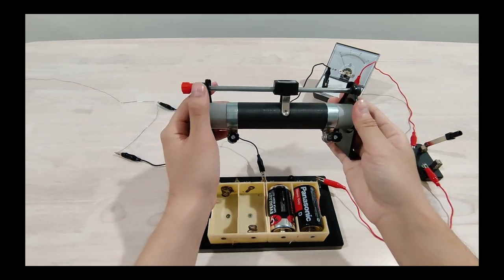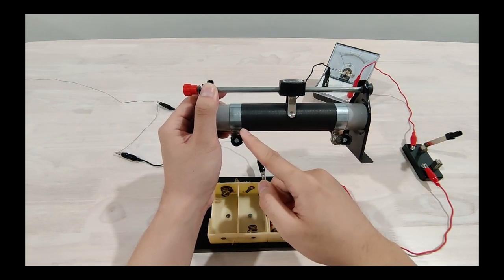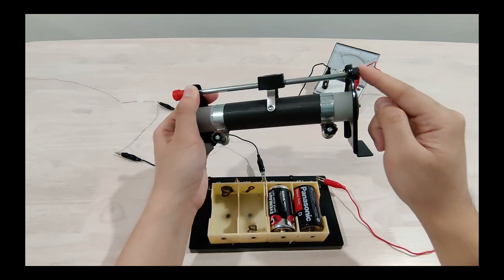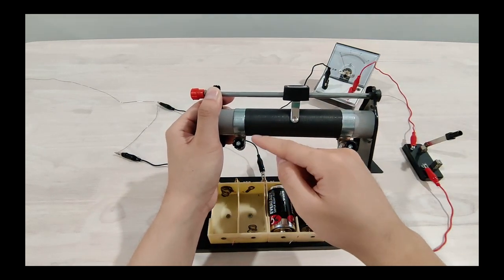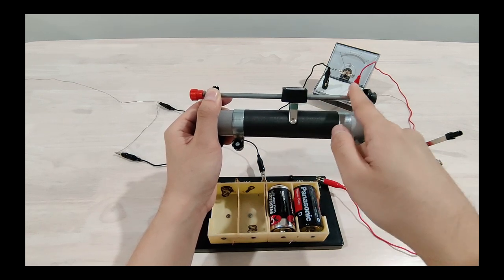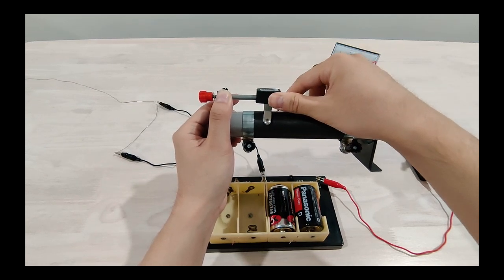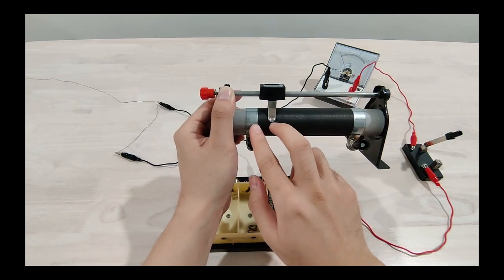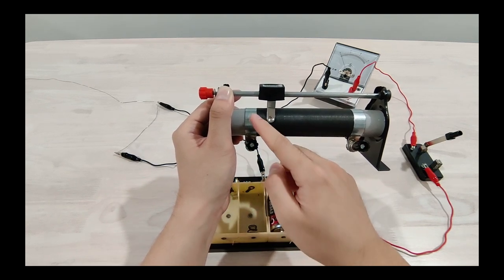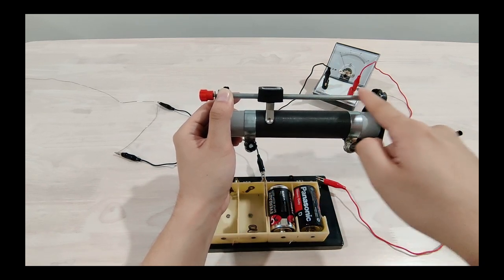The easiest way of using a rheostat is to have the first connection right here, and the second one comes in right here. That way you can cause the current to flow through the coils in the rheostat and up through this pin here. By adjusting the knob like this, since it has less wire to flow through, the resistance will be lower, because the current just flows through here, up and down in the coil, and goes out.